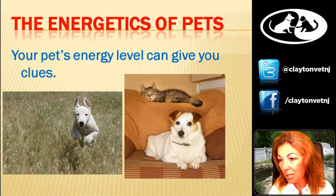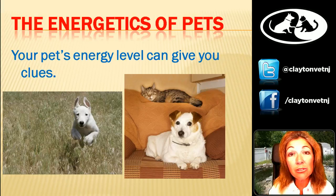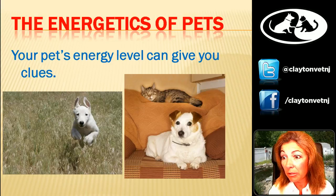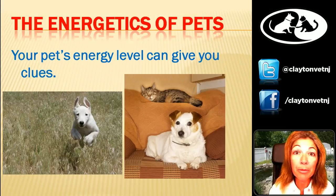If we look at the two on the right in this picture, these guys are complete couch potatoes. The one who looks like a Jack Russell is probably a little older, has a little more girth around the middle, and is very slow. This dog probably tends to be a little more toward the cold side — he's a couch potato starting to pack on some pounds. We need to rev this guy up a little. He might do very well on a chicken-based diet because he could use a little energy.